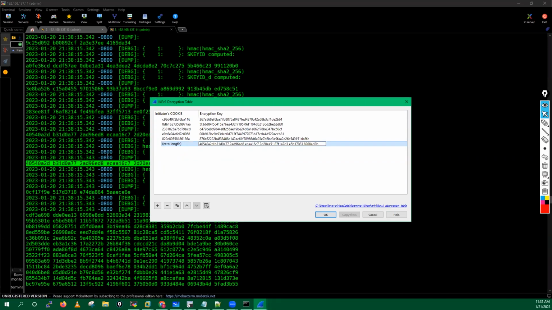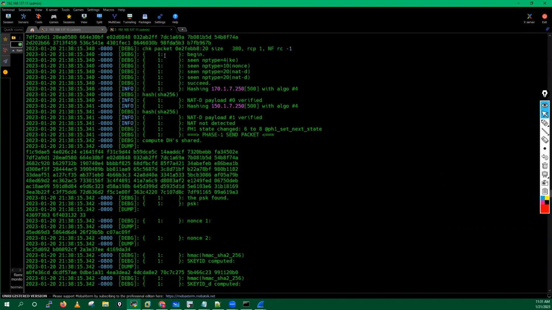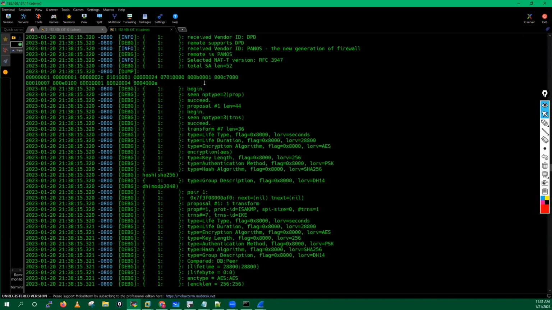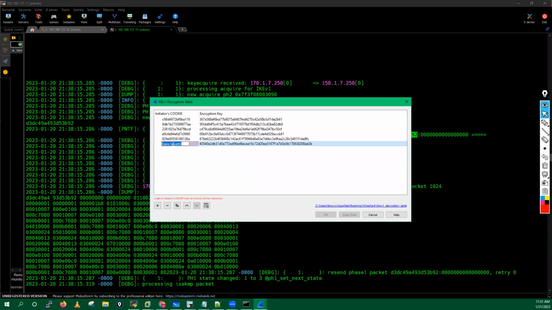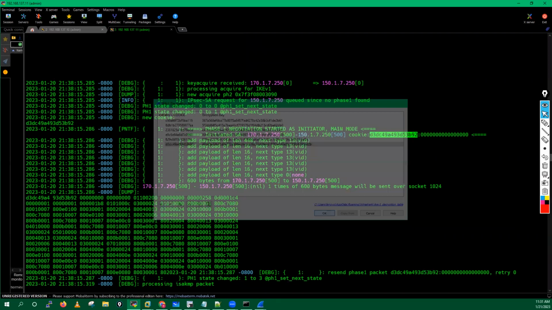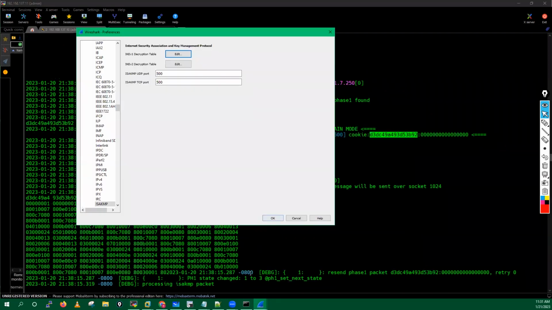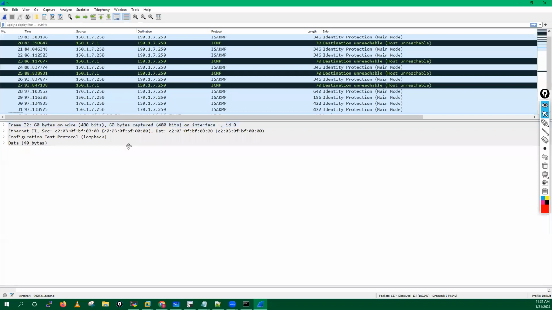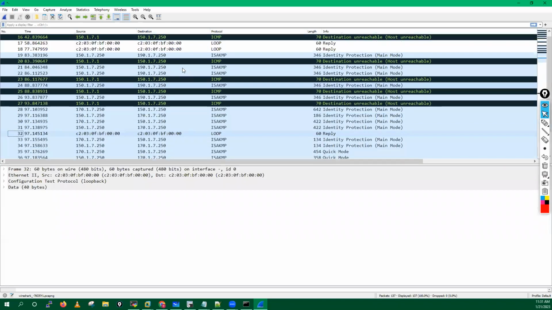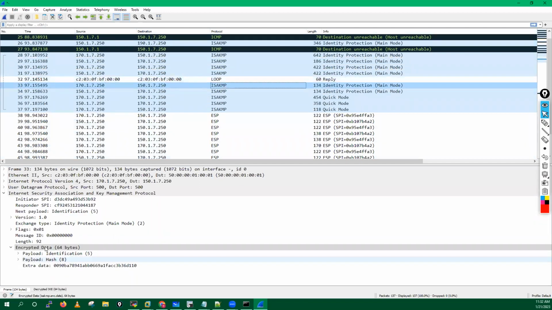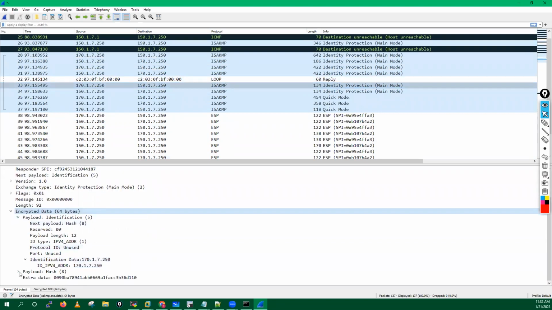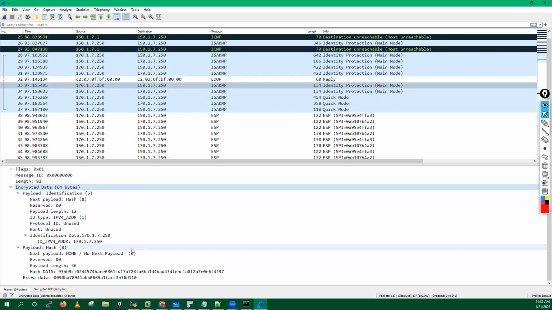And you need an initiator cookie. So initiator cookie, how you will do that? You have to go on the top. Sorry about that, guys. And this is your initiator cookie. Copy this, go here and paste. Okay. Now this is your message number 5. Now encrypted content is visible. We can see this content, which means we are using the correct key, guys.